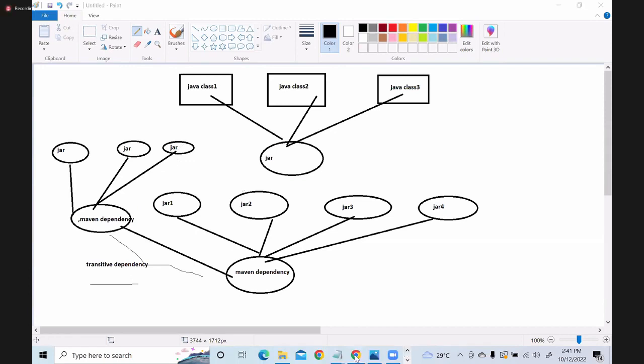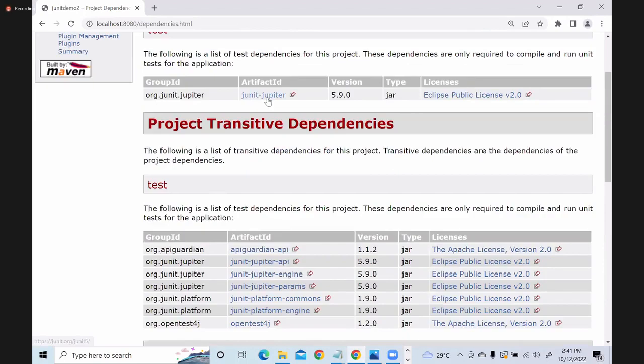So if you see here now in the project documentation, this dependency is formed internally, and this dependency contains this. Like that.